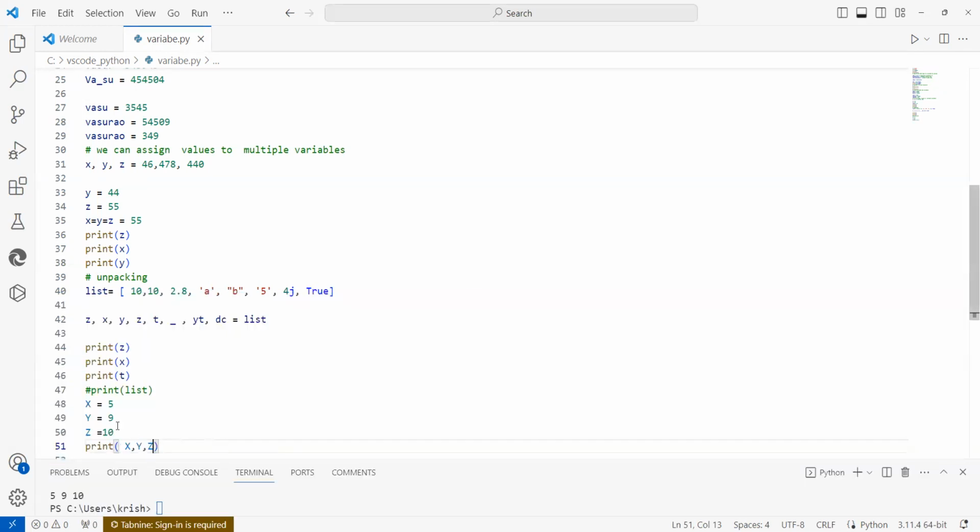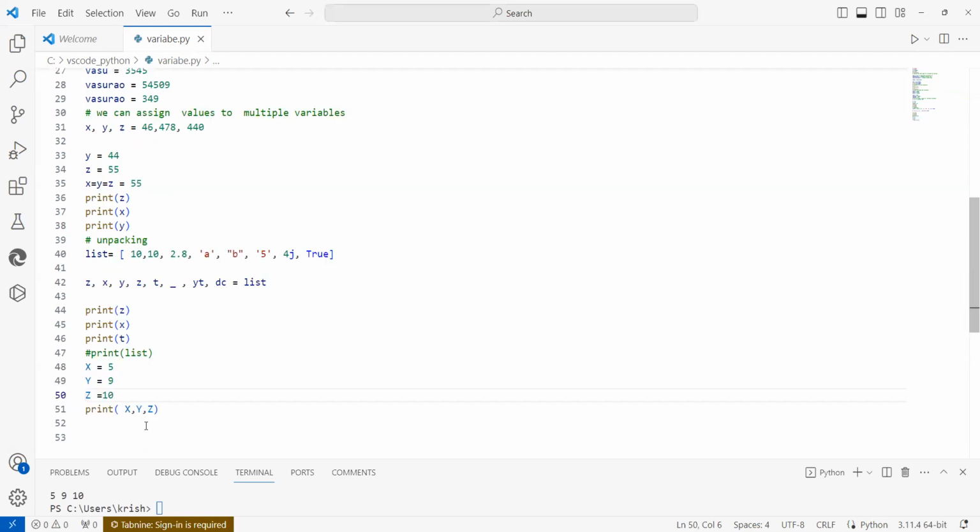These are the integer values assigned to x, y, z variables. So you have assigned the values to variables separately, but you can print all these variables, multiple variables, in a single print statement by separating them with commas.